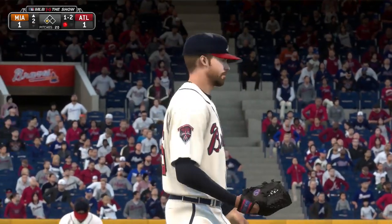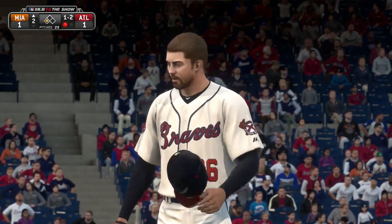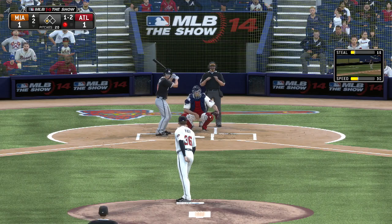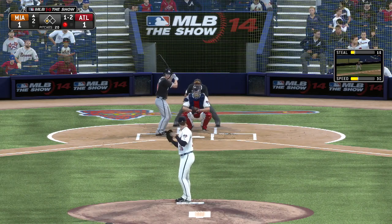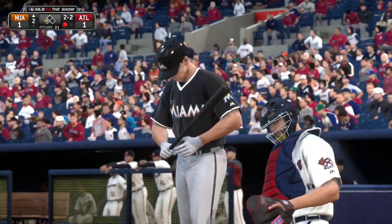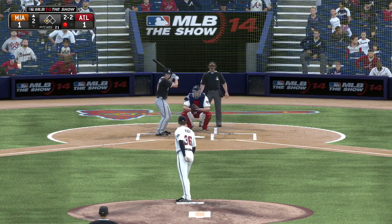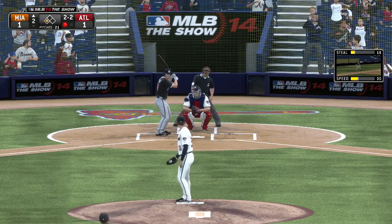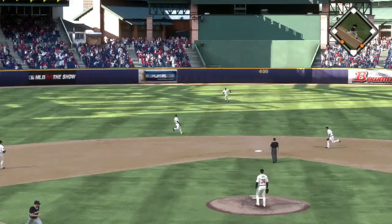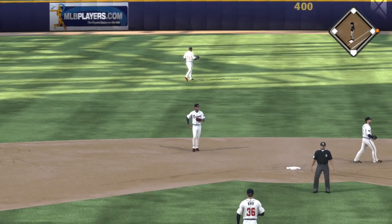1-1 pitch and a nice call for the change. It's 1-2. Wow, what a good time to take something off of that pitch. And they had him fooled pretty good on that one. All right, let's hold him. Another change. This one's low. It's 2 balls and 2 strikes. Swing and a ball bounced back up the middle. And that's through into center field, base hit. And that'll bring home the runner from third to make this a 2-1 ball game.